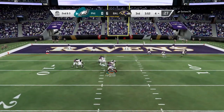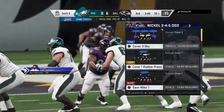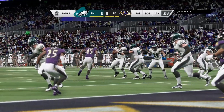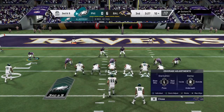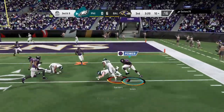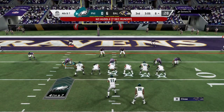Throwing again on second down. Wentz under pressure, down he goes. Sacked at the 10. Jalen Ferguson able to drop him that time for his second sack of the evening. So they've been unable to capitalize on the great field position as of yet. Here's third and 9. Now Wentz. Oh, it's a screen pass. That's complete. And he's able to work it here to the 8-yard line. Only 2 on the screen pass there, and it'll be fourth down.